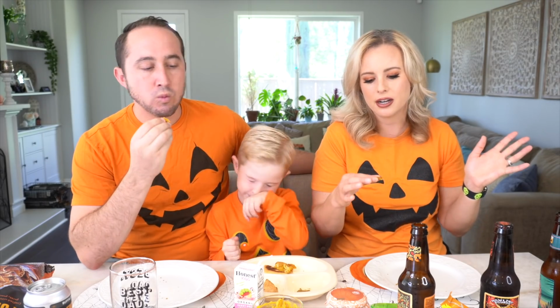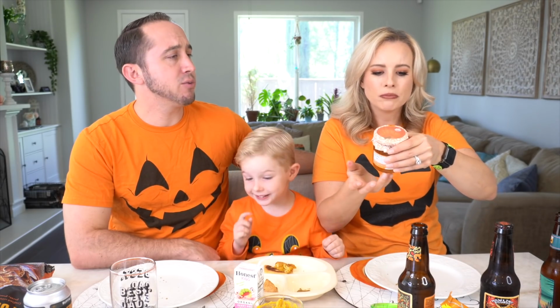Yeah. This would probably be great on a charcuterie board. Oh yeah, for sure. Because it does taste like honey and would probably go well with goat cheeses and things. You could literally just put this cute little jar on the board because this is the cutest jar. So you could just dip, even in one of those honeycomb wooden spoons. It is very liquidy, but sticky, exactly like honey. It does remind me of orange marmalade too, but you can taste so much honey in this, and a little bit of that pumpkin flavor as well.